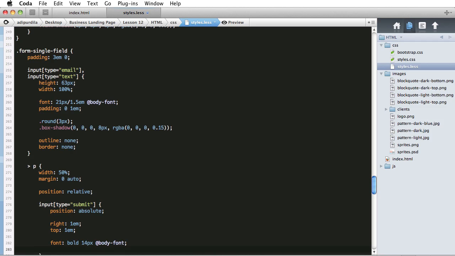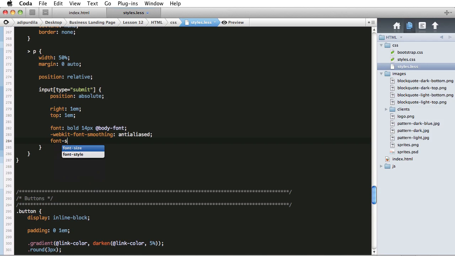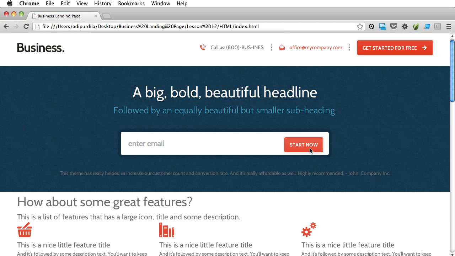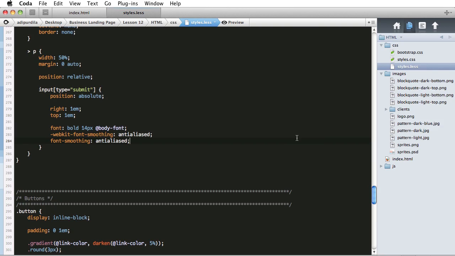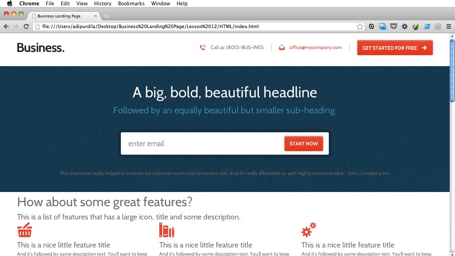So we can fix that with WebKit font smoothing. All right, much better. Now we just have to push it up just a tiny bit. So we'll say 0.75 ems. So now it's centered perfectly.